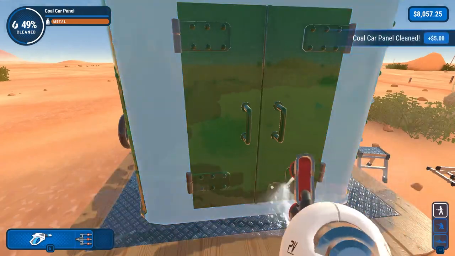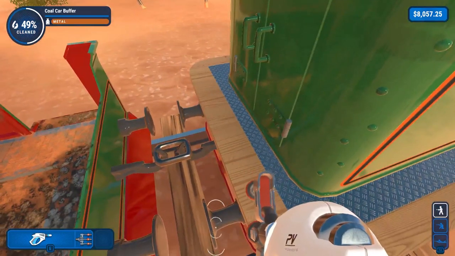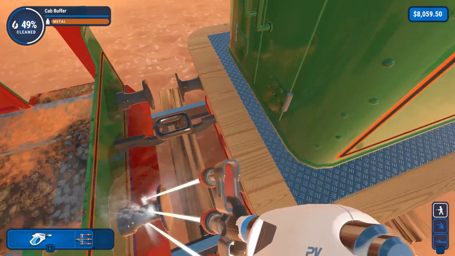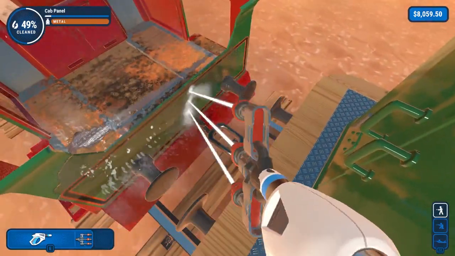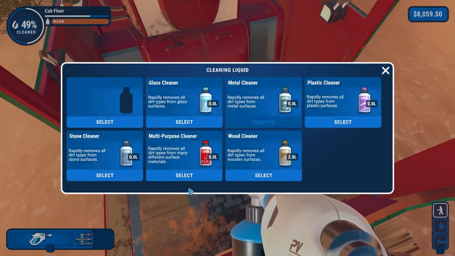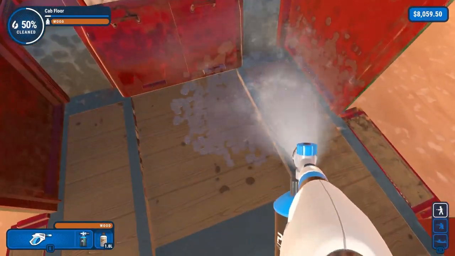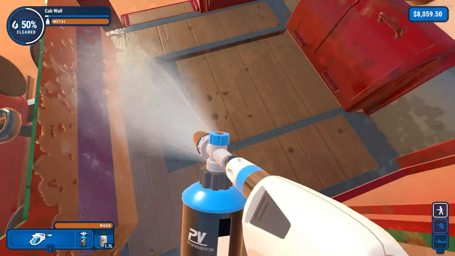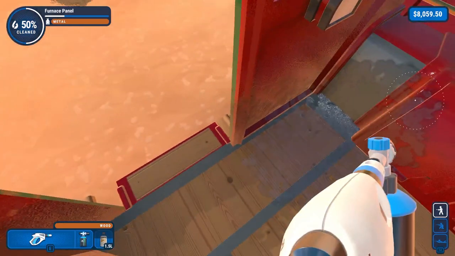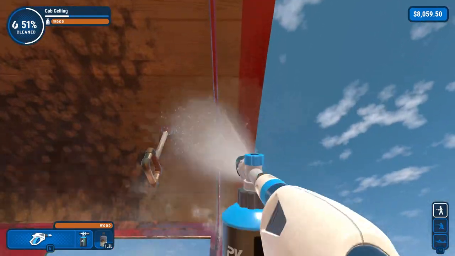What else are we missing? Okay, are we good now? Buffer, hook, ring, buffer, buffer, hook. What about you, buffer? You're done. All right, so we got a little bit of wood cleaner. Let's go back and get that out again. Got 2 liters of it. Don't know that we need 2 liters. But we'll use it if they're giving it to us. That's for sure. That's for dang sure.